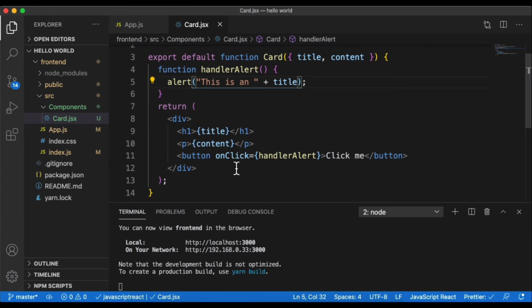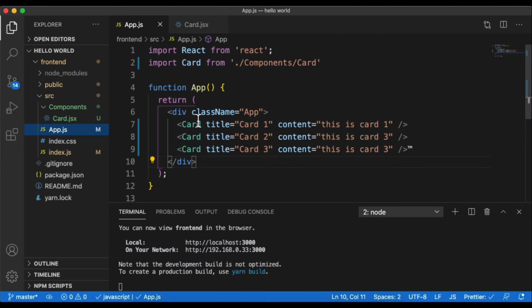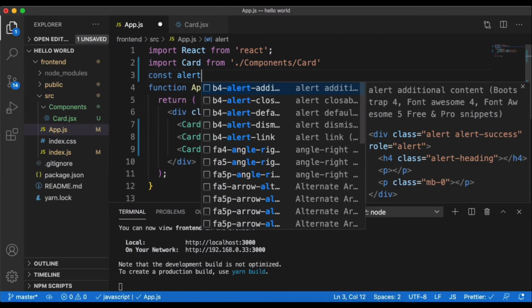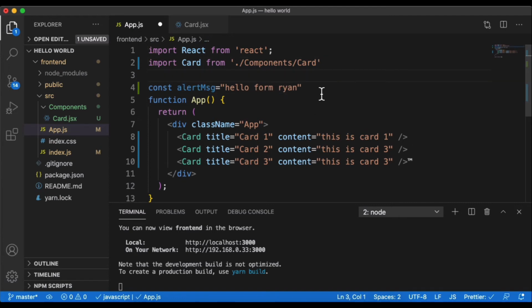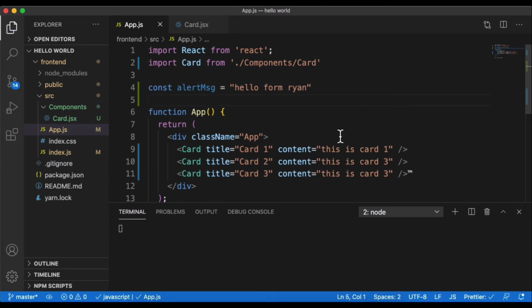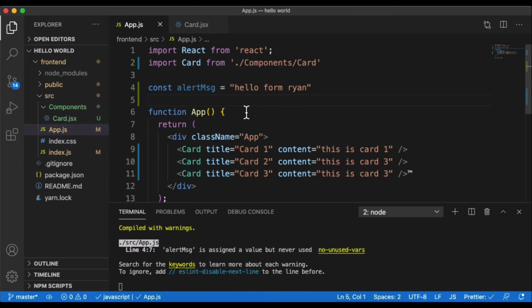But what happens when we're not passing the information down to that card? We're not going to be able to do it because we're going to be calling, like, say the information's up here. So let's say we have a const alertMessage, hello from Ryan. Now we could pass it down, but it's pointless.